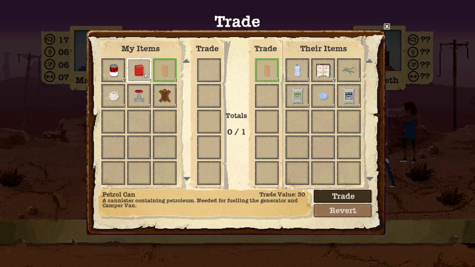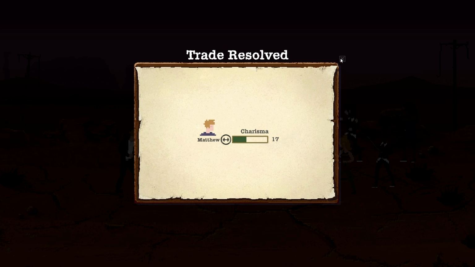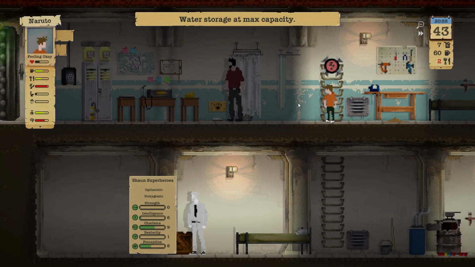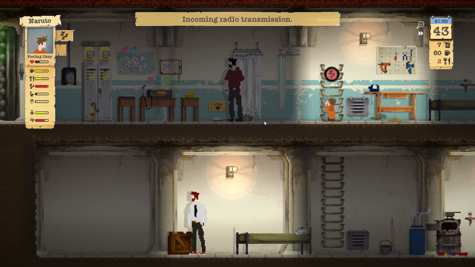It's only 1 value. What do we want to trade here? Probably not much. I need that wood desperately, so whatever. You've been stiffed on the... I'm sorry, but actually, you'll find that I gave you something worth 4 and you only gave me something worth 1, so don't complain to me, lady. Be grateful for what you've got.